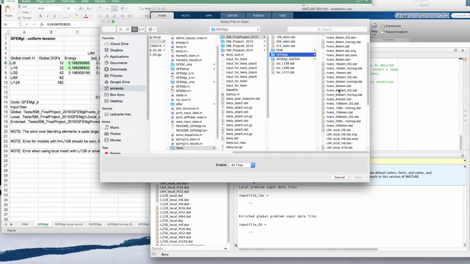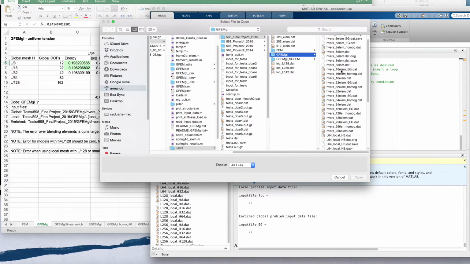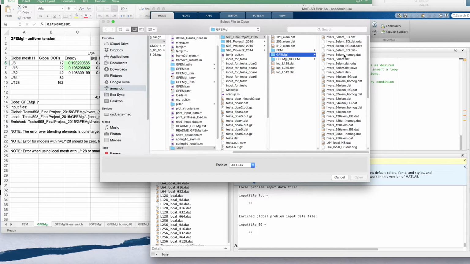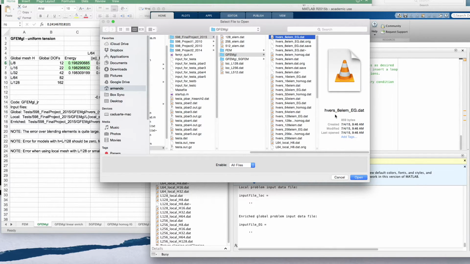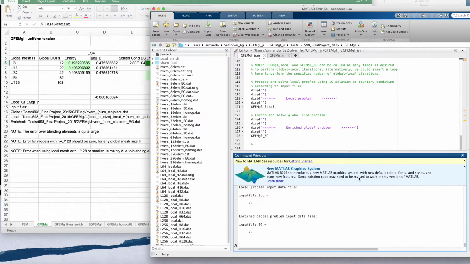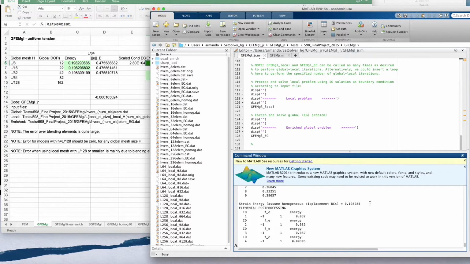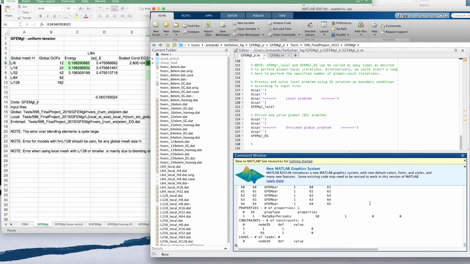So I have H version, 8 elements, okay, that's the one. H version, 8 elements in the global problem, and this is for the enriched global problem. Okay, so click open. So now the code starts solving.